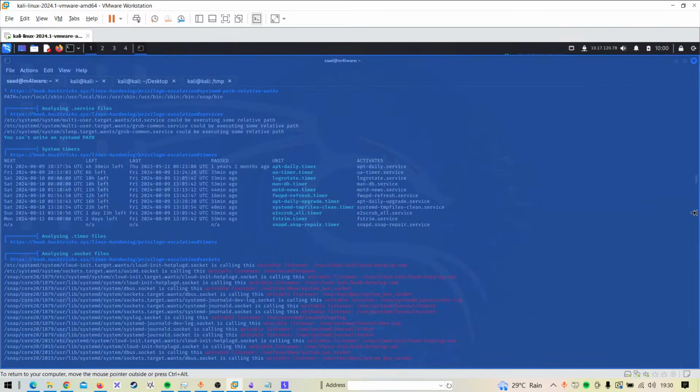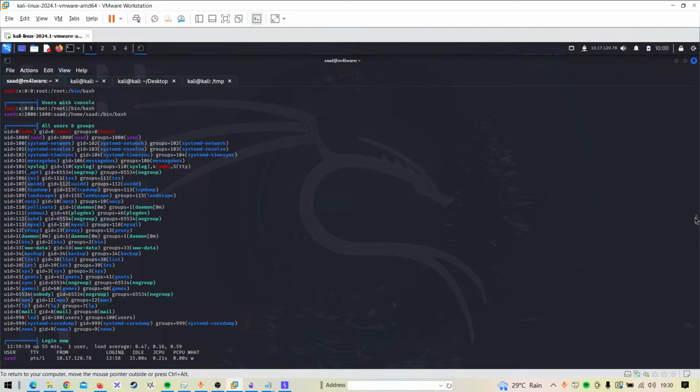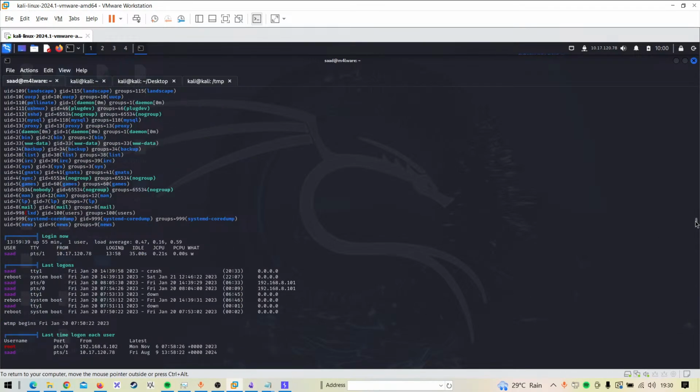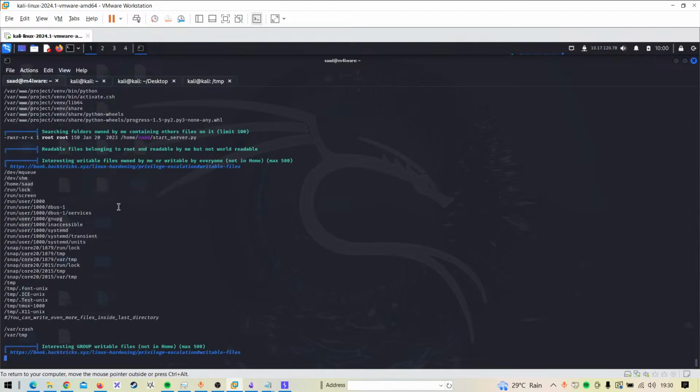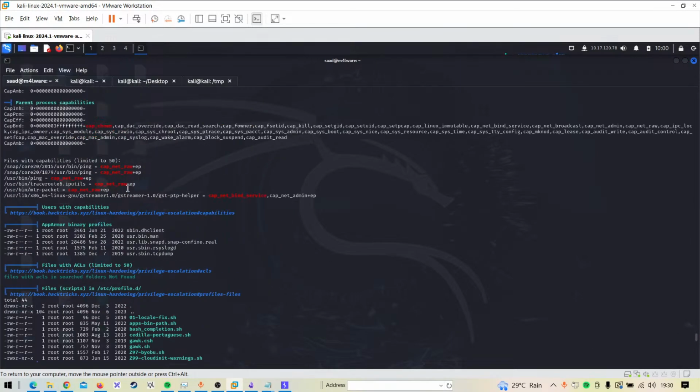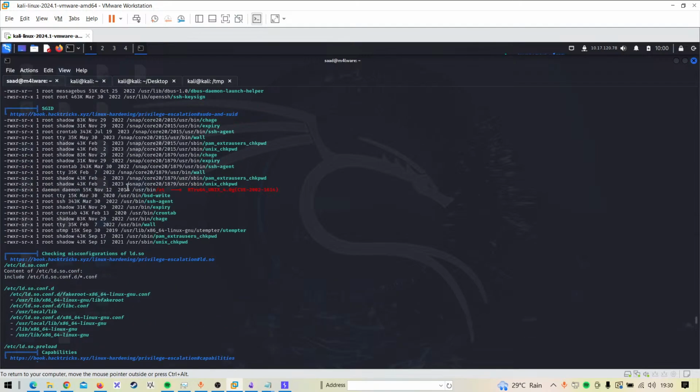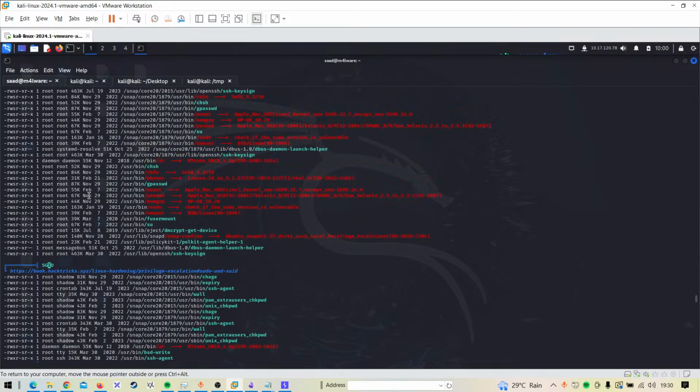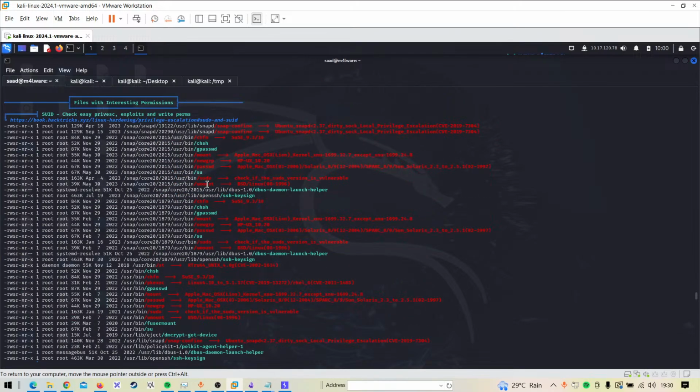That's a 0-day, but this machine is 2024. I don't think they will use something that old. It's also saying AT is vulnerable, SGID, but we need SUID vulnerabilities.